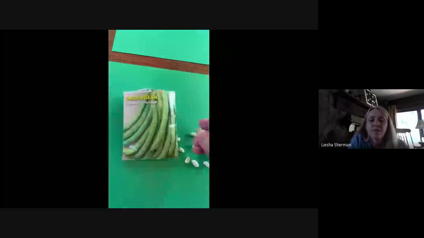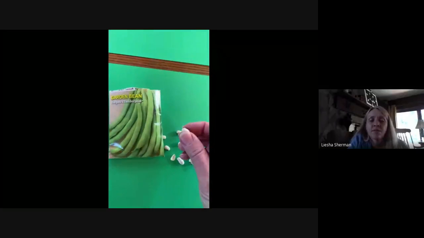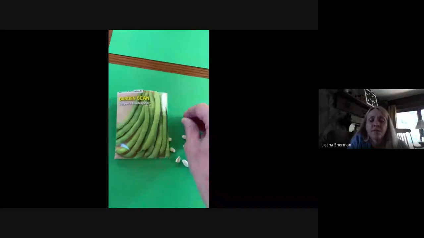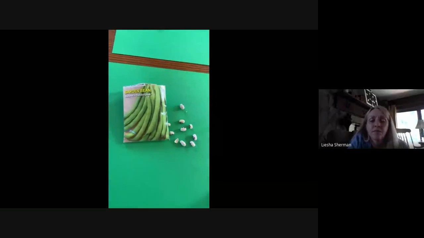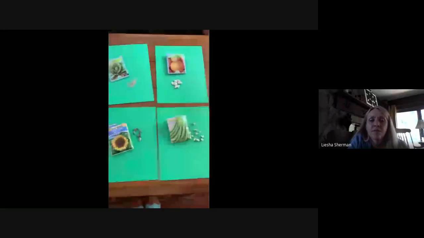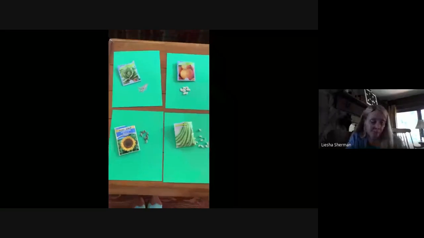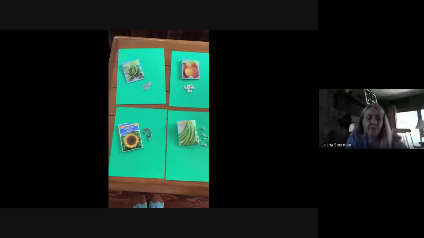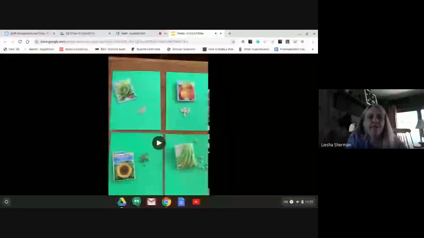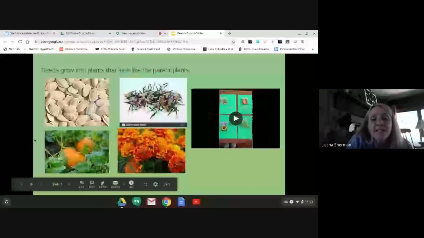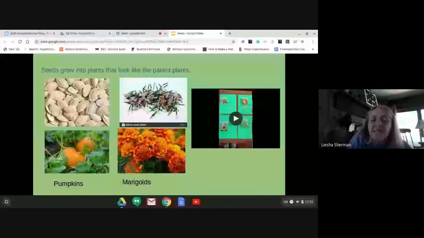And then I have some bean seeds. And again, you can take a look at these. They have little black dots on them. They are hard, so you can make observations. So you don't have to observe the same seeds that I did, but you could find some seeds of your own and do some close observing to learn more about what seeds look like and feel like. Okay, so that's one experiment that you can try at home. Remember, you don't have to go out and buy seeds. Even if you eat an apple, you could observe the apple seeds or the orange seeds that you have.